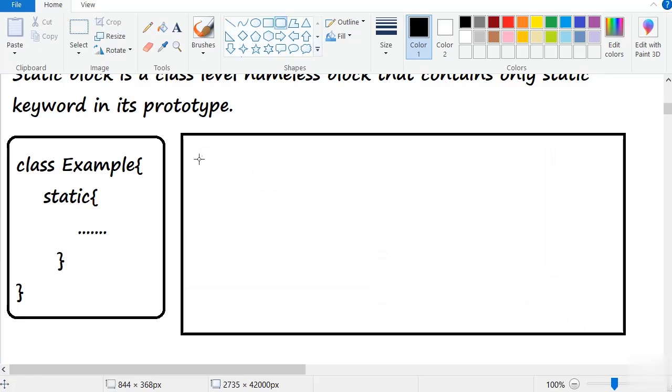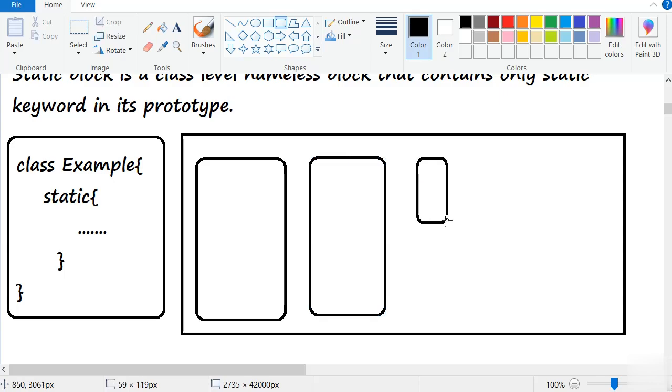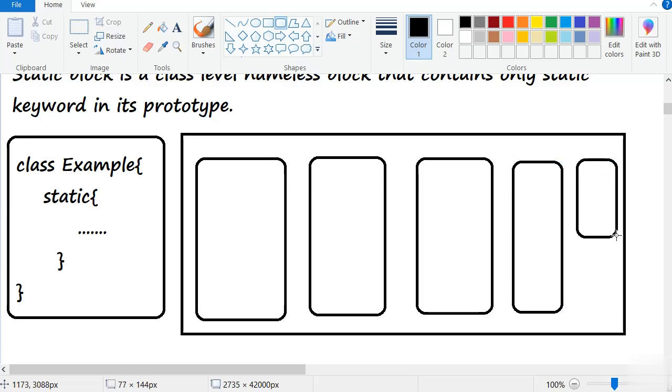Inside the JVM, we have the method area, heap area, Java stacks area, PC register, and native method stack area.